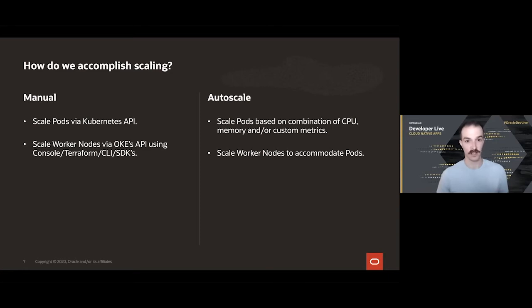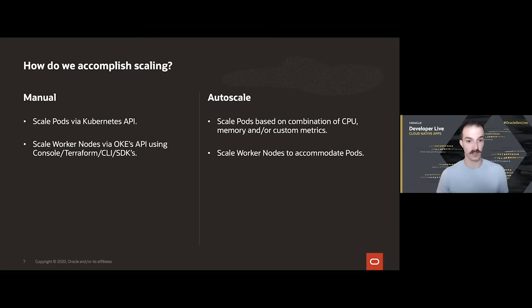And then on the other end of the spectrum, from manual, we have autoscaling, or automated scaling. And Kubernetes has various forms of this. The first one is we're able to scale pods dynamically based on CPU, memory, and/or custom metrics. Be able to define configurations to tell Kubernetes when it should scale your pods, either vertically or horizontally. In addition to that, Kubernetes has a project called the Cluster Autoscaler, which is the de facto autoscaler of Kubernetes that you're able to use to scale your worker nodes up and down, which we'll get into more later. It's a pretty cool project.